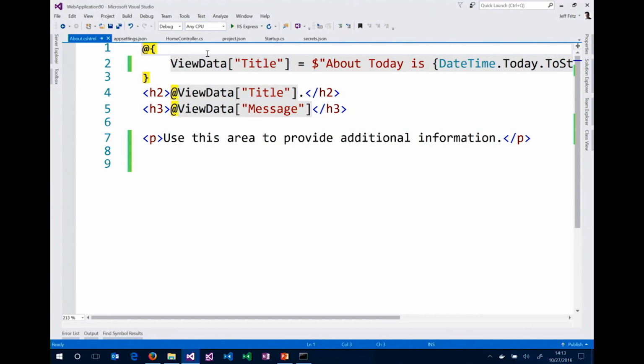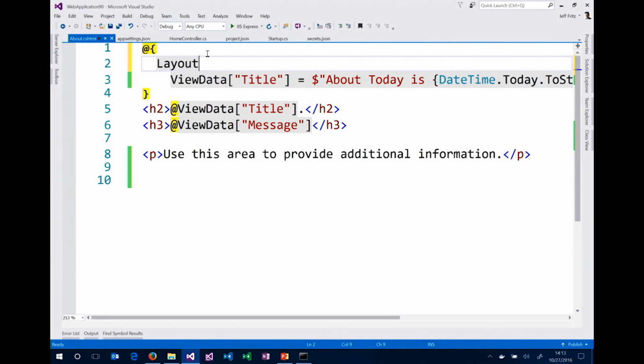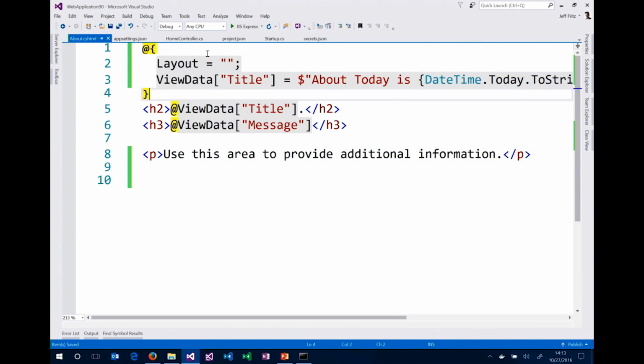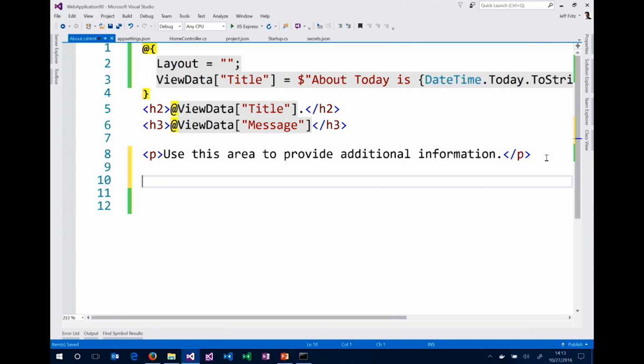So if I change this so that there is no layout, and I have to do that because the layout calls this synchronously. So if I want to do something asynchronously here, I can actually do an @await FlushAsync. Okay? So what this line does when you say @await FlushAsync says, whatever has been processed from, in this case, line 10 and above, send that to the browser right now.